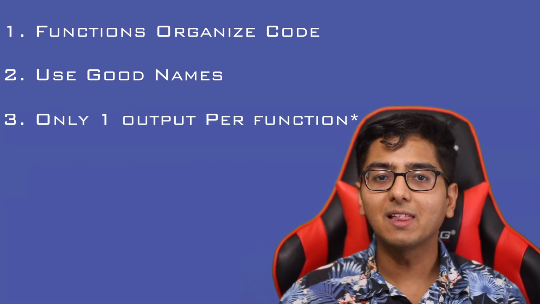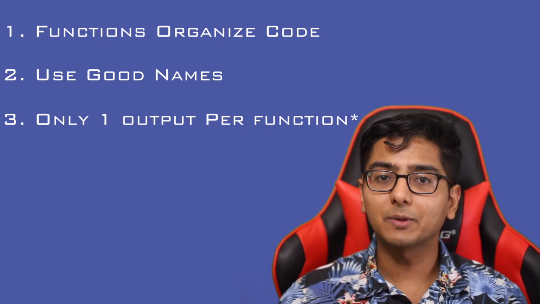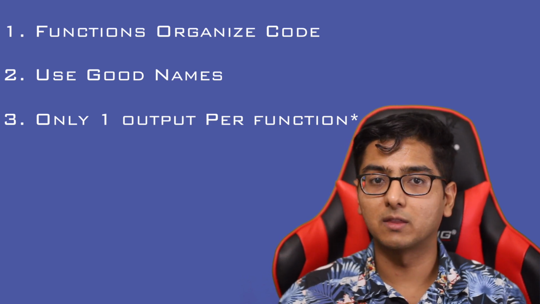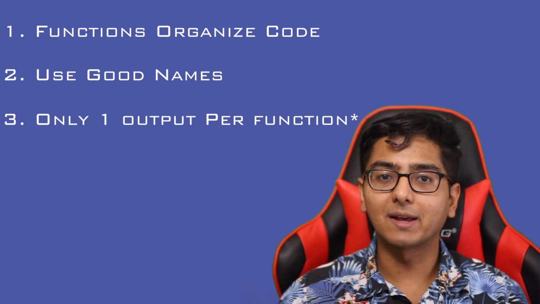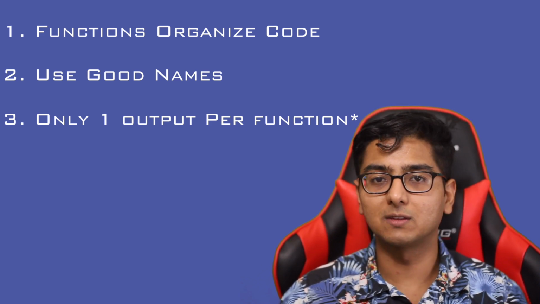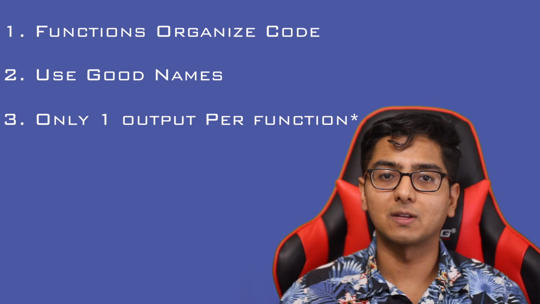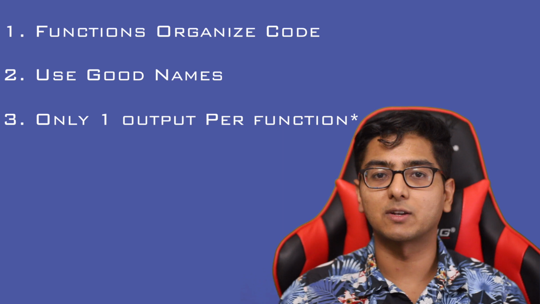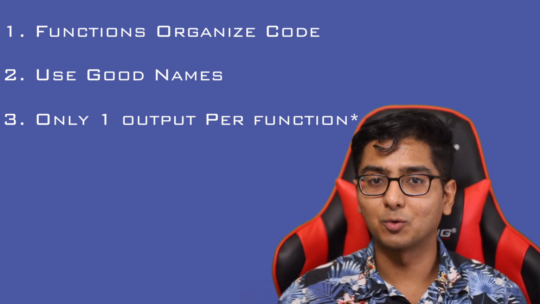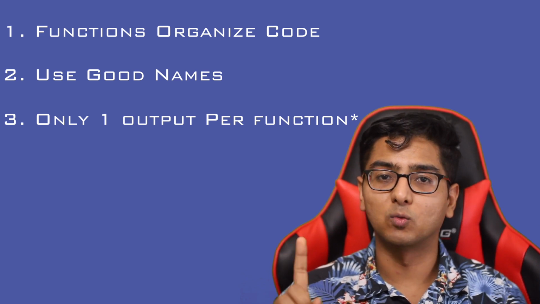And number 3, while a function can have any number of inputs, a function can only have one output. There are more complicated concepts that are going to allow us to have functions with more than one output, kind of. But for now, I'd like you to frame problems as questions that only produce one output. If you find yourself getting to a point where it only makes natural sense to use a function that perhaps can produce two outputs, you're going to have to just not use a function in that chunk of code for now. We will get to it, but for now, we will only be focusing on functions that produce one output.